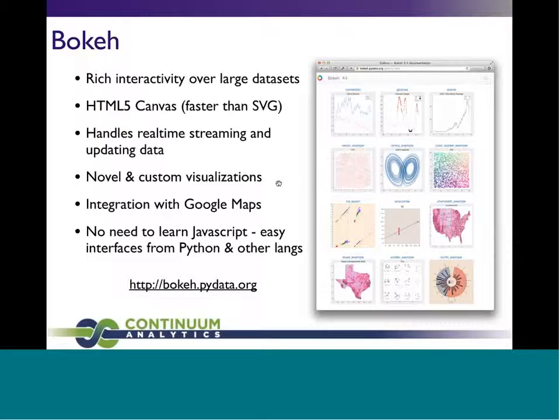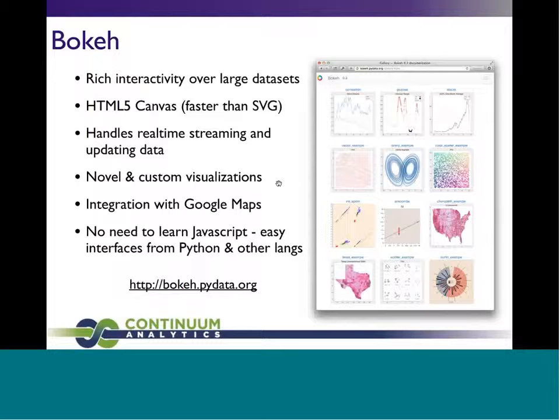And one feature of Bokeh is that when the data source updates, the plot reacts. So I mentioned before it was a reactive scene graph. What I meant by that is that when the data updates for your plot, the plot updates. And you don't have to worry about any special code or hooking that together. If your data source changes, your plot will re-render and you'll see the new data. And so this is a really nice way to handle streaming and updating data as well.